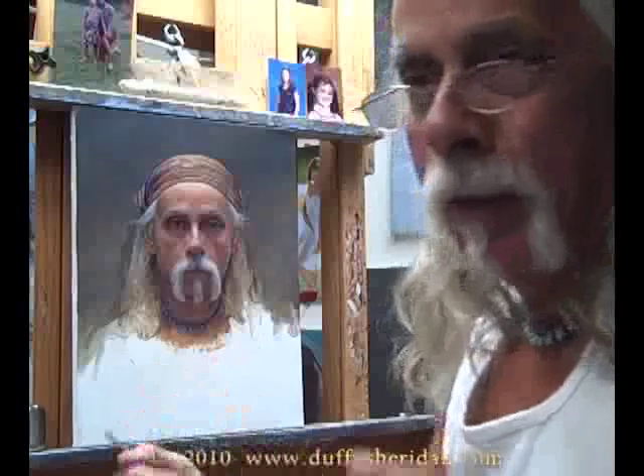I might do a little bit of the hair here. When somebody has long hair like I do and it changes every 10 minutes, you have to be careful. What I like to do in a case like this is get the hair in pretty much the ideal place for the painting, and then maybe take a snapshot of it to use as reference, so I can at least maintain the same sort of curling and don't have to keep changing it. This area down here where it's white is a shirt, and it's very boring. In order to finish that, you just go through the same process as before and just paint a shirt. So let's get going.